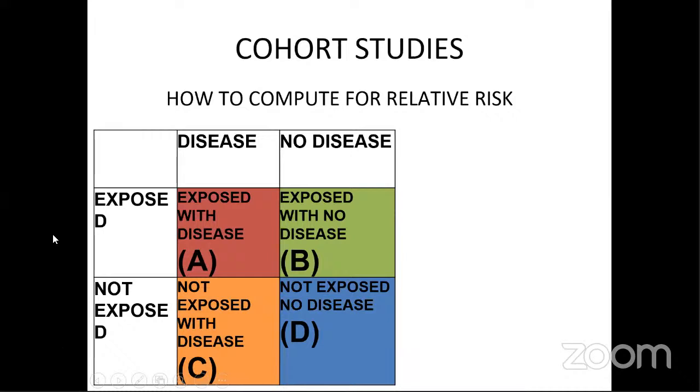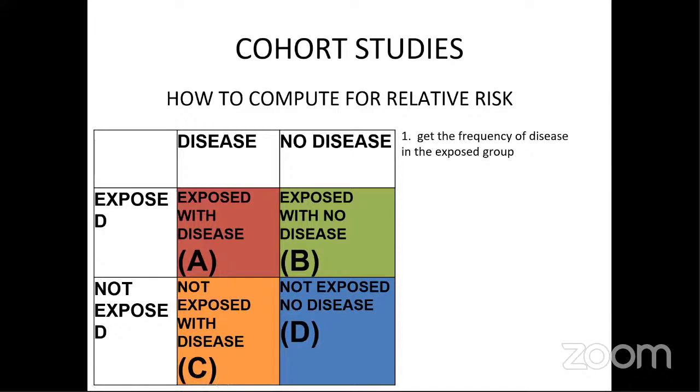So how to look at relative risk in cohort. So you're exposed and not exposed. So remember, this is similar with your 2x2 table. Exposure, then disease, no disease. Liken it with your true positive and your true negative, false positive, and false negative. It would end up with exposed with disease, exposed with no disease, not exposed with disease, and not exposed, no disease.